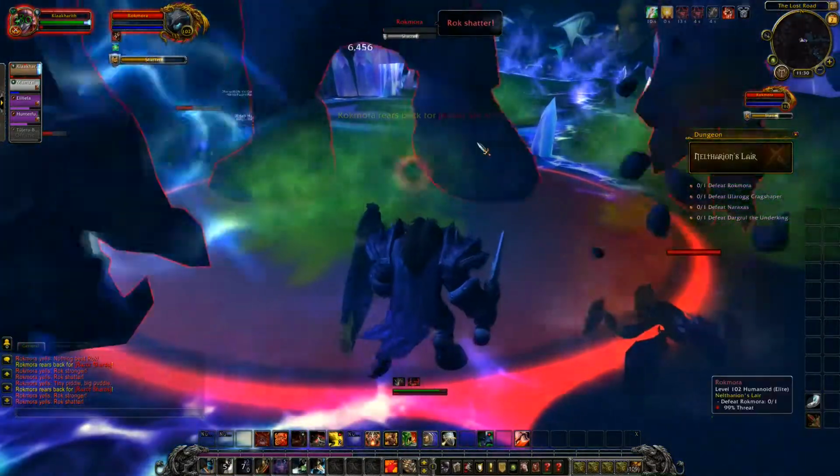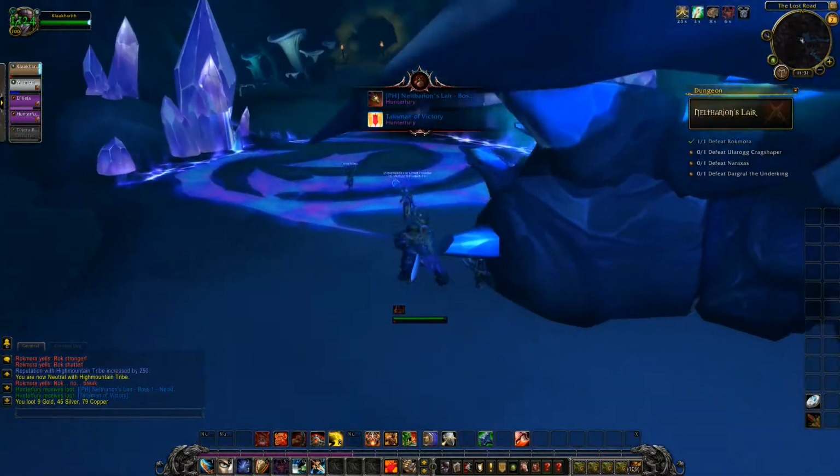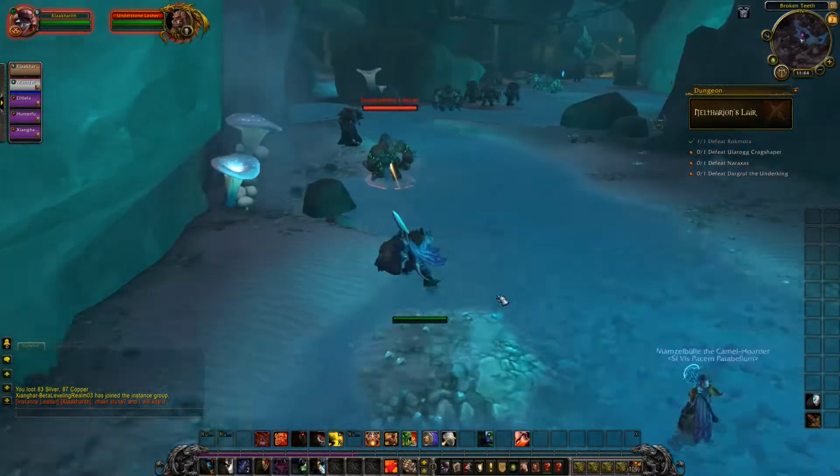But stay out of the puddles, guys. You can't avoid shatter. It's fairly easy unless you're the tank. And then the other thing you want to do is just, if he faces you at any point during the fight, just get the hell out from in front of him. So we're going to skip on.